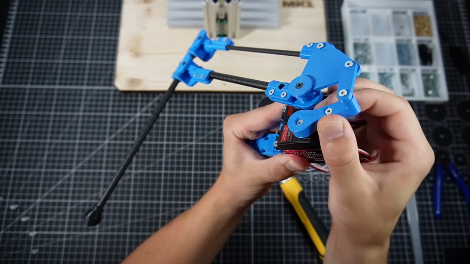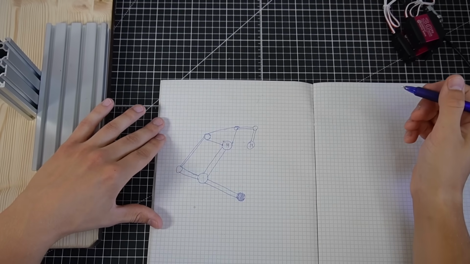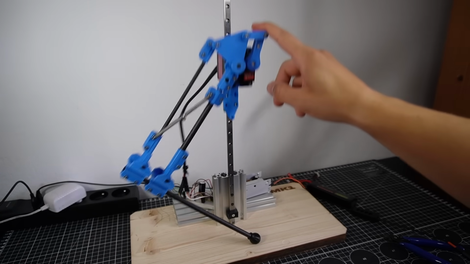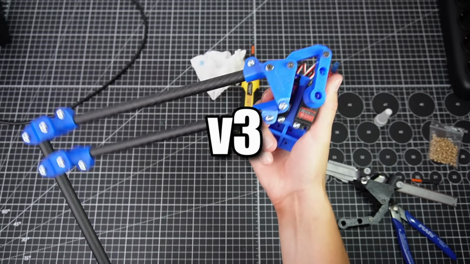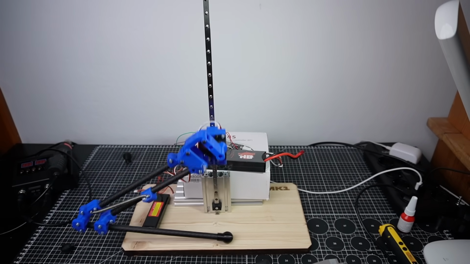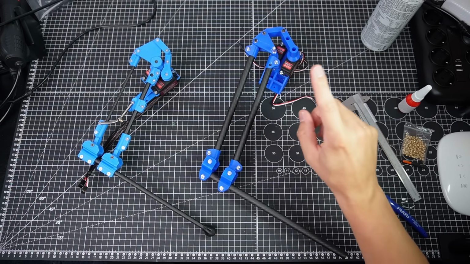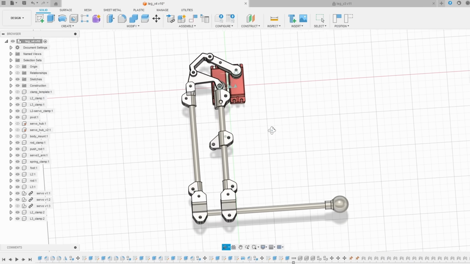Second version, much better. I moved the motors outside of the joints so it had low inertia and moved faster. Super lightweight, it was even able to jump, but it lacked rigidity. Third version, I just made as rigid as possible. Unfortunately, it ended up being too heavy and slow, which meant I had to remodel the whole leg. I just finished modeling, hopefully, the final version of this leg.